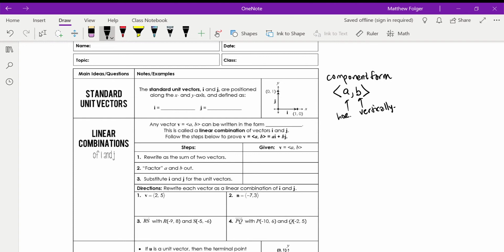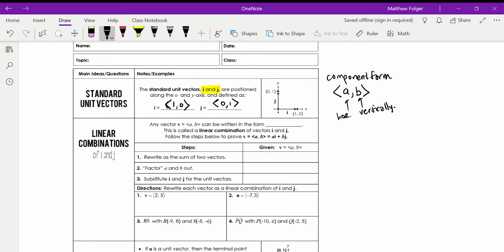Now, there's another way of thinking about vectors, which is movement on the x-axis and movement on the y-axis, which is the same thing, except it's just written a little bit differently. So to do this, we need to understand the concept of i and j. Now, this i is not the i that we use for imaginary numbers. It is a totally different thing just for vectors. Now, what i represents is a component vector of 1, 0. So i represents moving one place to the right. j represents the vector 0, 1.